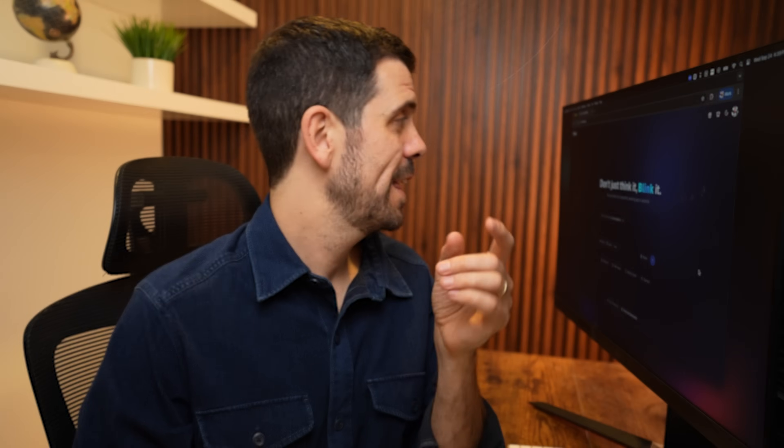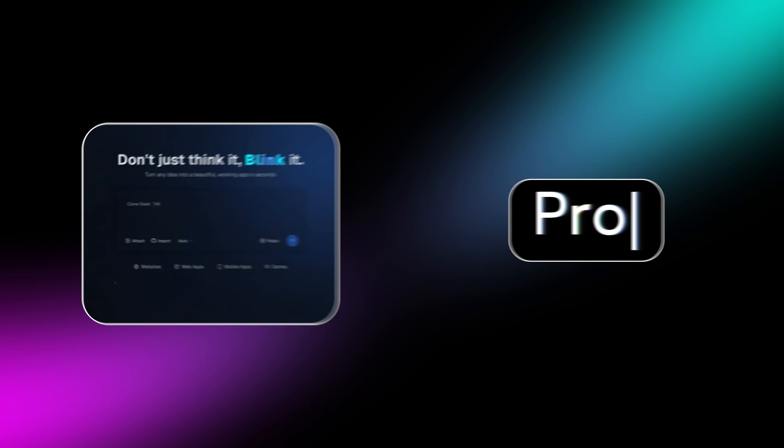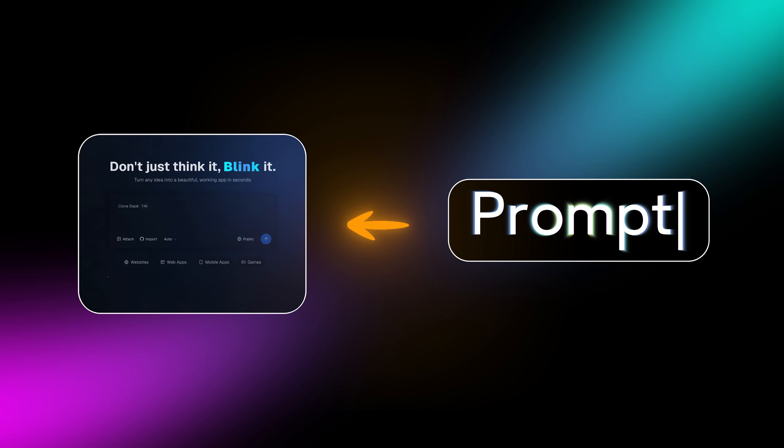Even though we have the idea and the platform, one big thing that's missing is the prompt itself. The first prompt you use inside an AI coding platform is probably the most important prompt of the entire project. So I'm actually going to use bolt.new to create a prompt, which I'll then feed back into bolt to create the best one-shot app. I'll try to keep it simple and see what it gives me.